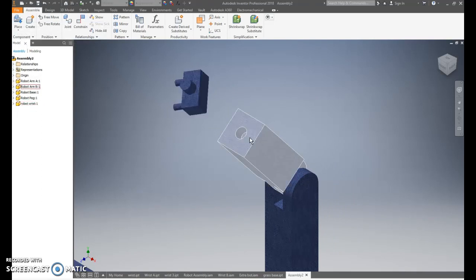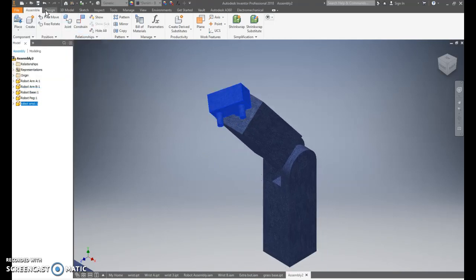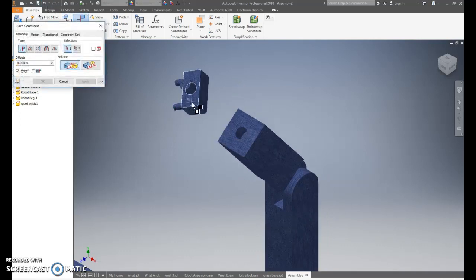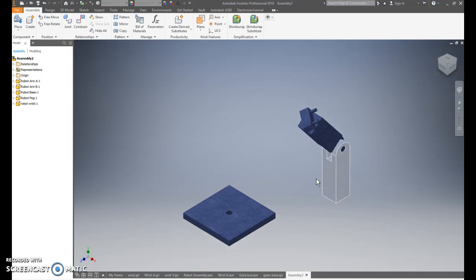I obviously need this flipped, so all I need to do is constrain, and if I want it sticking out a little bit, I go mate, arrow of the face or of the peg, arrow, apply. So it's sticking out. If I want it flush, I can follow these directions. Constrain, arrow of that face, apply, cancel. And now if you notice, it is no longer sticking out. It doesn't matter, it depends on what kind of wrist you've created.